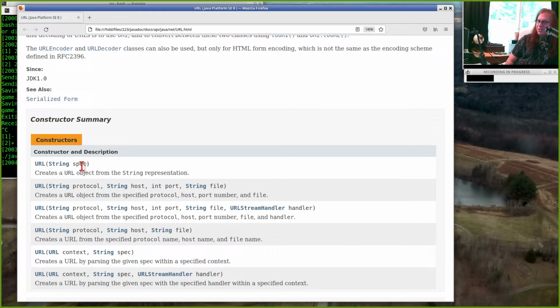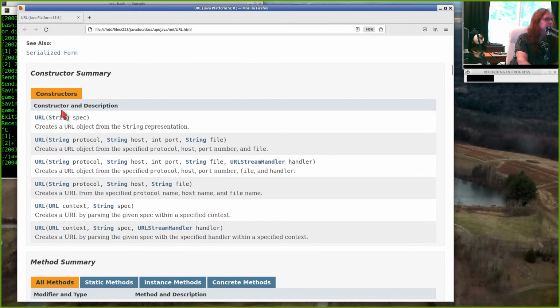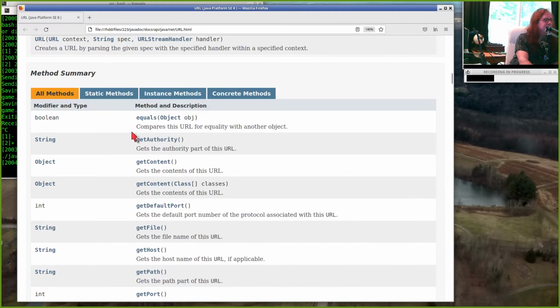We could say mailto, or we could say FTP to do file transfer. And these are all contained under the umbrella of Universal Resource Locators, URLs. But we can construct one with just a string specifying the thing that we want to go after on the web.